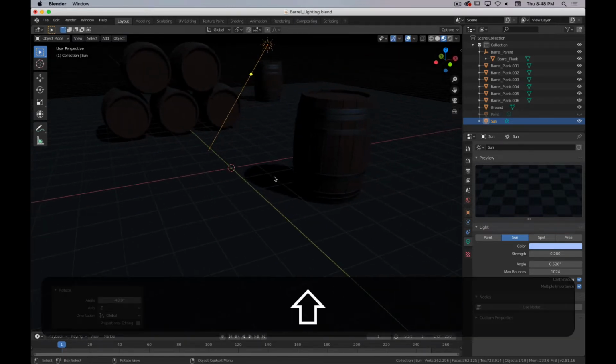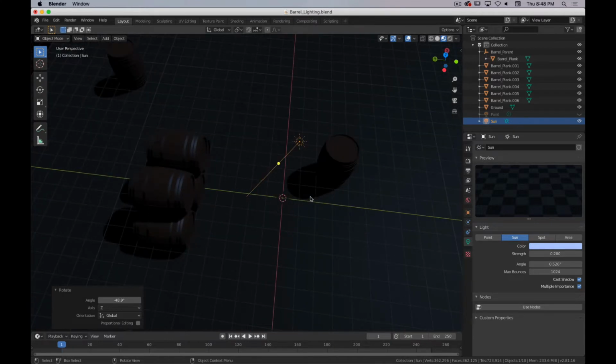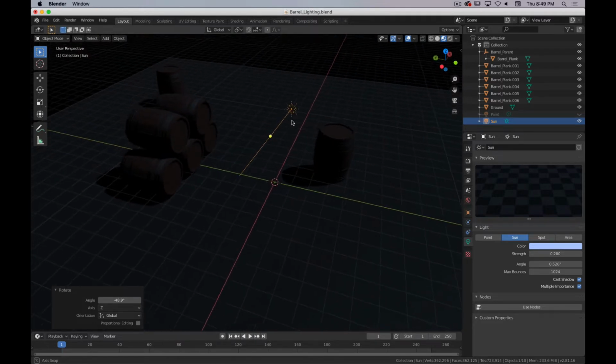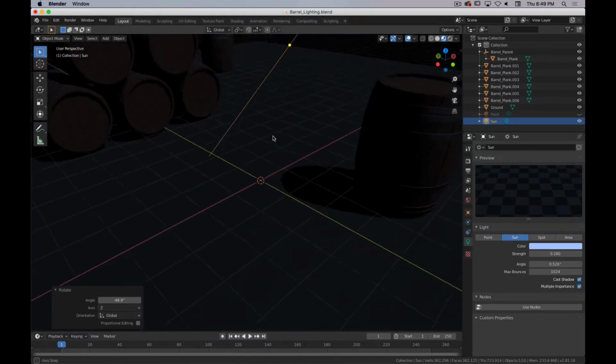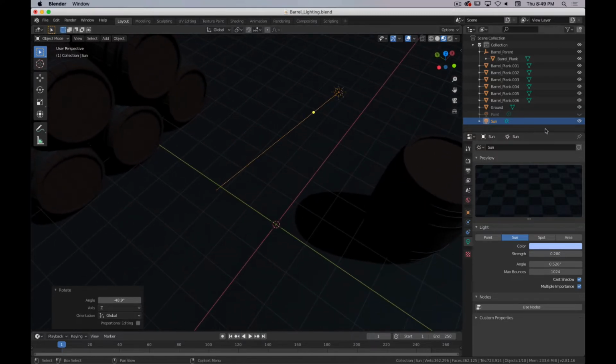Sun is a hard source. There isn't any kind of size or softening value. So you would either use a different source or you would want to put the light through something else. Like in real life, what you would do is put up some diffusion, a flag or a silk or something like that. But in 3D, at least in Blender, it's probably better to just use a different source. Because the idea is that it's representing the sun, which is in effect a point source from very far away, so it will always be hard edges. So that's the sun lamp.